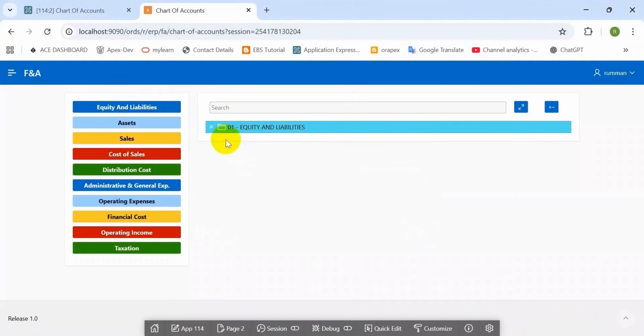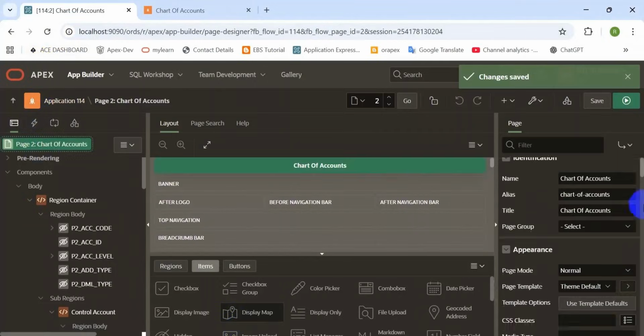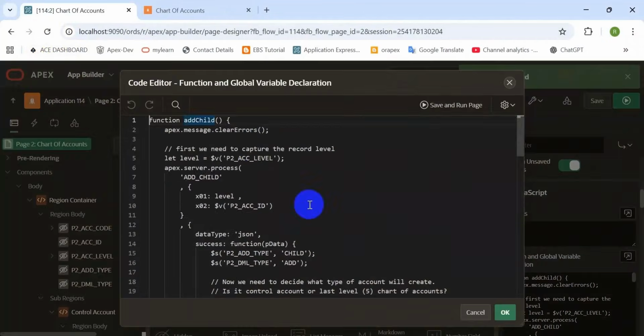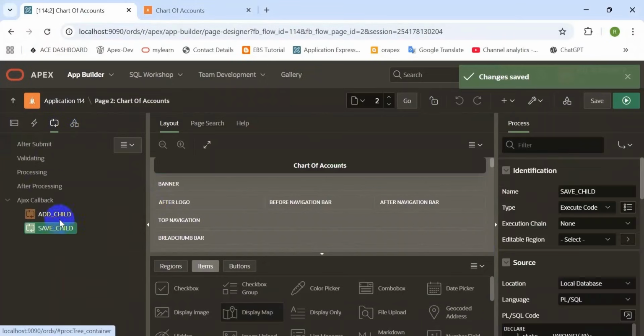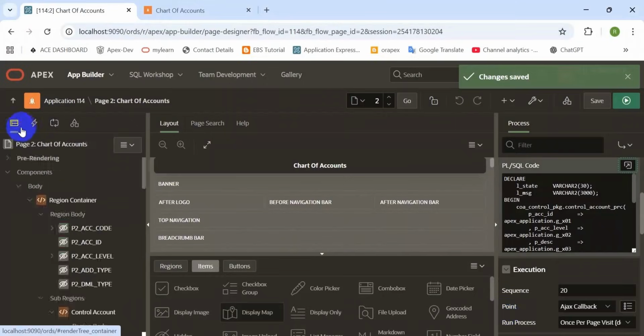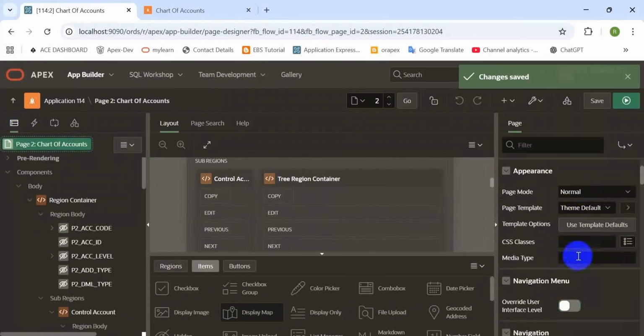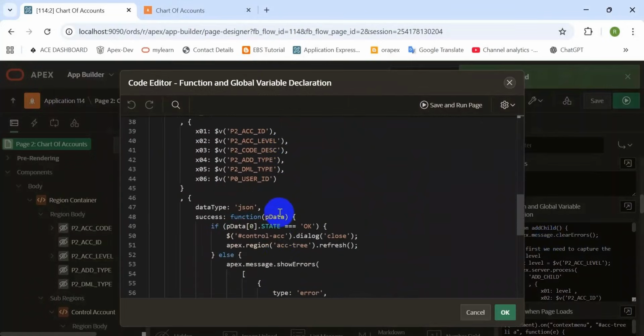Yeah, record created, but the message is shown in the error state. Why is it shown? Because I defined the JSON object wrongly. Here it is state, but it is not state. It will be status. I defined it in the Ajax process as status, but am calling it state. That's why the error occurs. Now corrected it. Yeah, status.